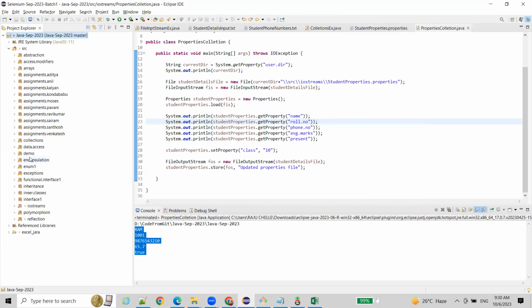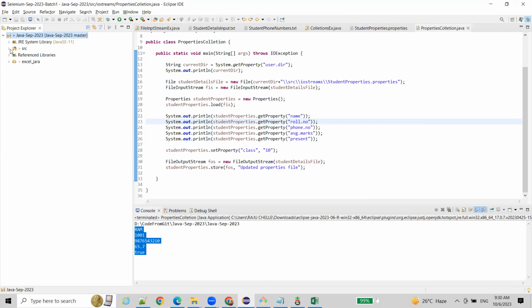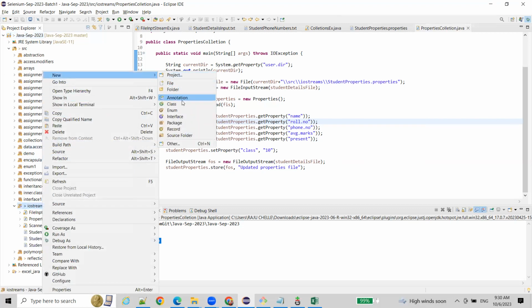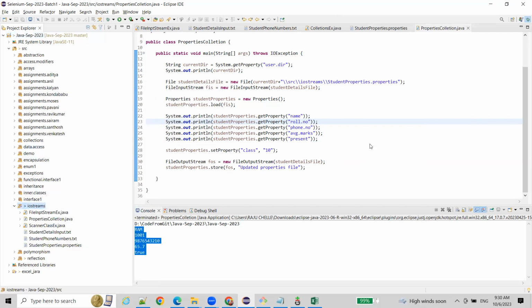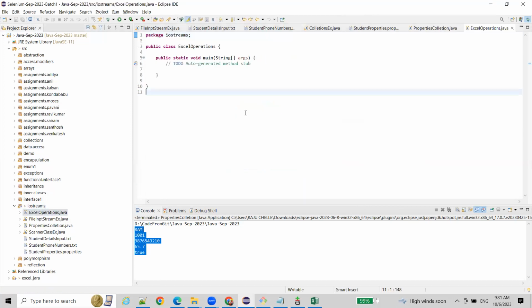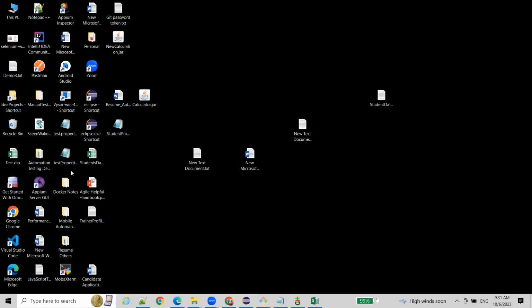Now if you want to work with Excel, let me create it in the IO streams project. Let me create one package and one class, named Excel operations. I have one file on my desktop, test.xlsx.